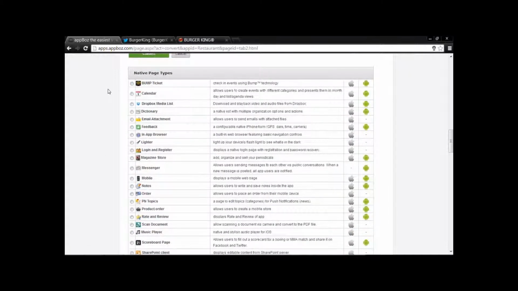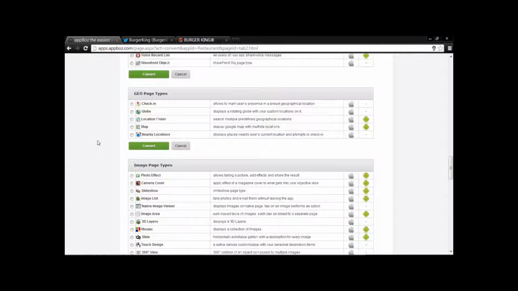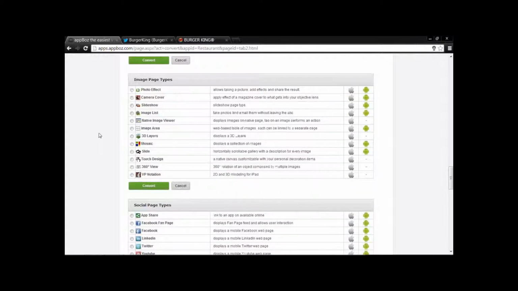If you have that set up, a person with your app can just walk up to the ticket person and bump their smartphone with the app, and it'll register them, and they can pay in advance for the tickets. That's a pretty neat thing. You can scan documents. So it's really whatever you feel fits your client's needs.